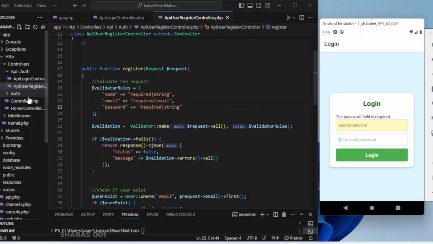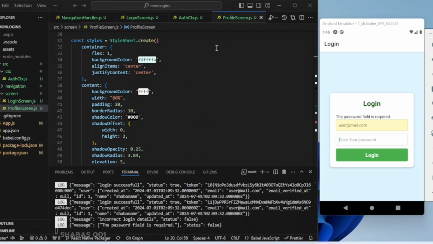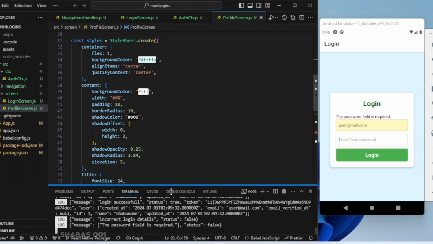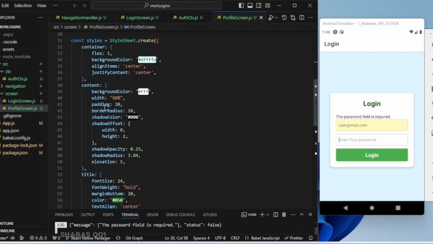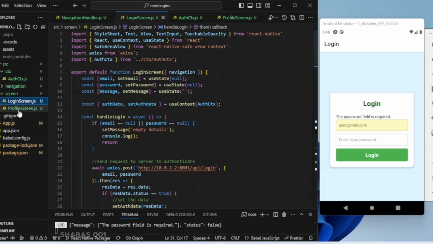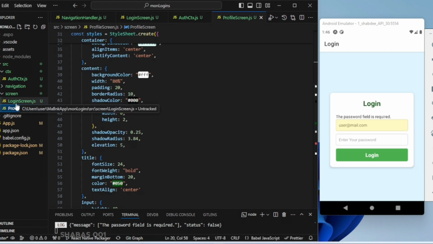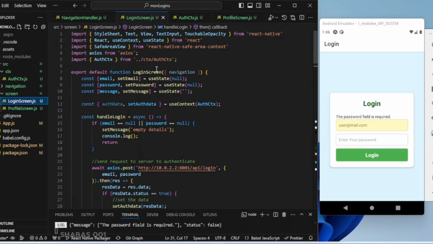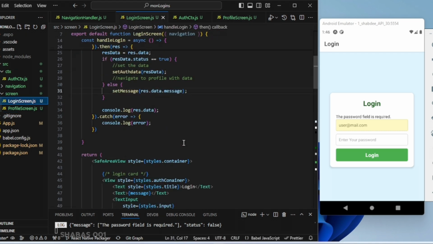Okay, so now we are in React Native. We have these two screens here, login screen and profile screen. We created these screens in our last video. You can watch that. Then let's duplicate this login screen.